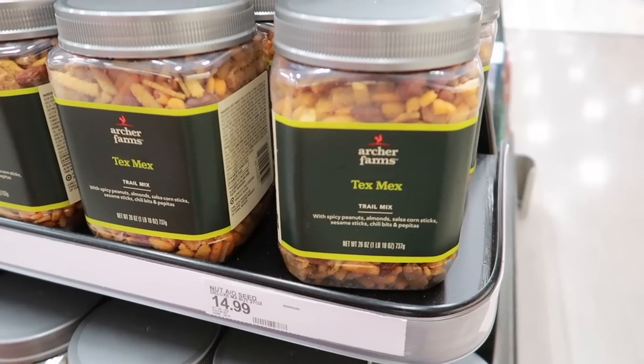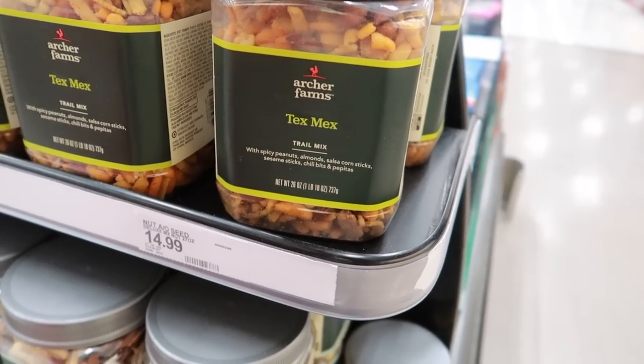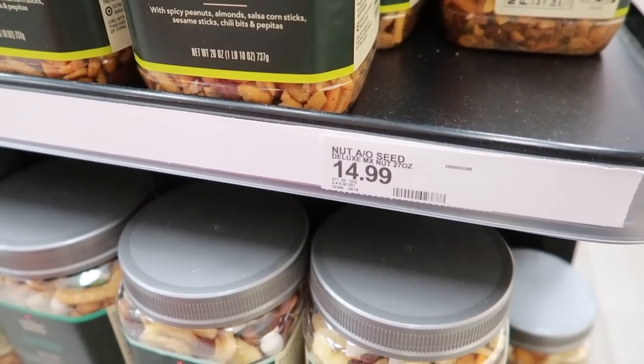Brian and I love this specific trail mix and I really want to get this for $14.99 though. I'm not sure. I'm gonna get it though and then compare the price in ounces to the bag and see if it's worth it. We're planning on doing a bigger grocery shop tomorrow, but I'm gonna go ahead and grab a couple Chobanis just to get us through until tomorrow. Two of our favorites are raspberry and blueberry, so I'm just gonna get one of each to hold us over. I told Brian I wouldn't go crazy, but I'm finding all this fun stuff and I don't know if they'll have it at the stores we want to go to tomorrow.